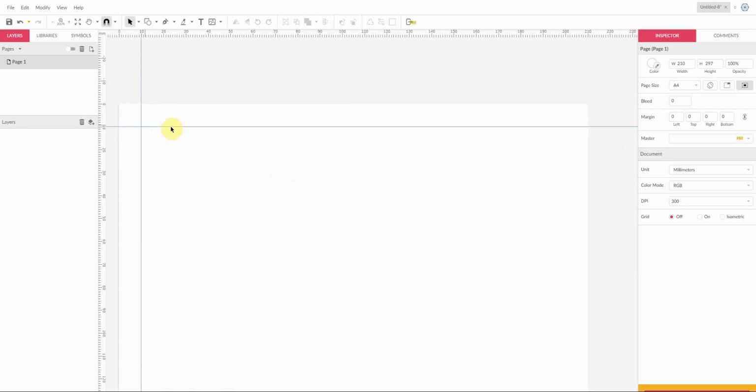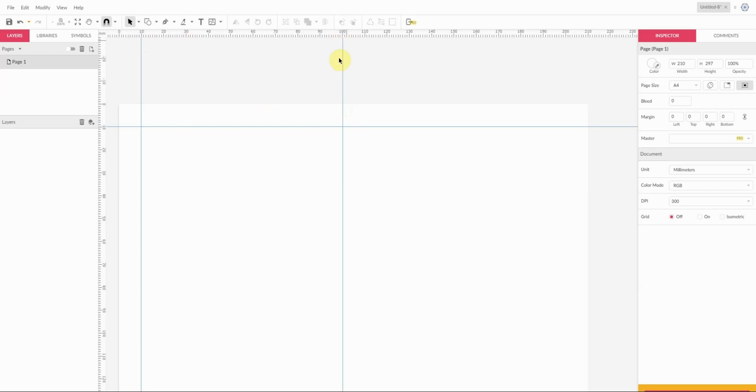Now, I know the width of my net needs to be 10 centimeters. But if I drag out my line to 10 centimeters, what you'll realize very quickly is that it's actually only 9 centimeters between 1 and 10. So if I do this, if I draw my line along here, I'm going to find that my net is too small when I'm finished.